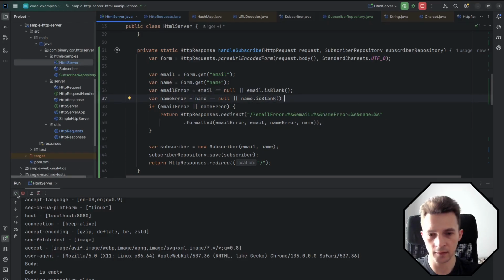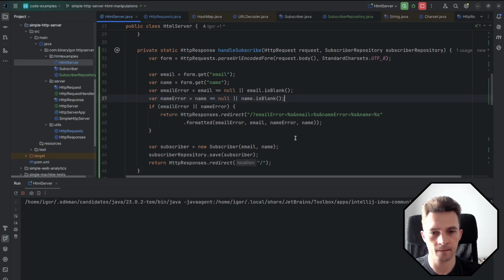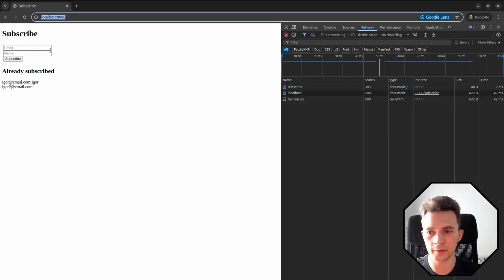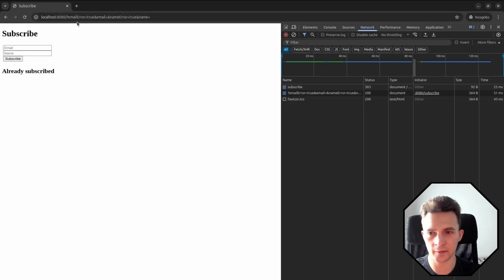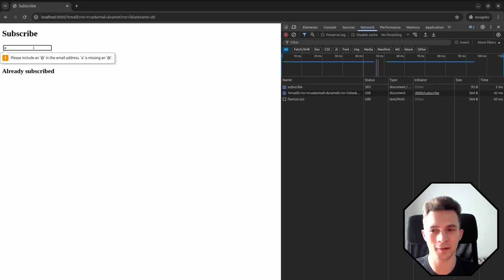Let's rerun it. And right now, only if I subscribe, I should be redirected to the same page, but with query params. Yeah. As you can see, it works properly. Email is blank and name is blank. If I type something, yeah, this is native validation of the browser.